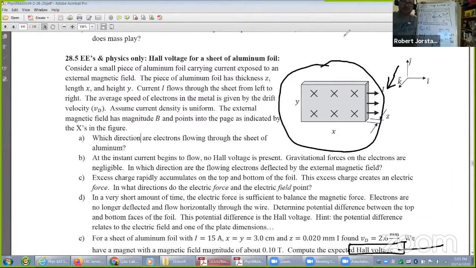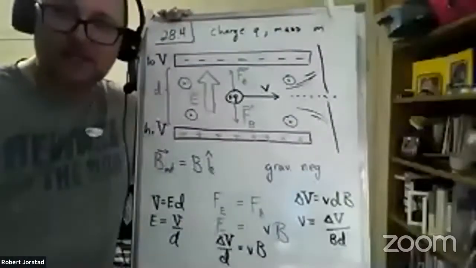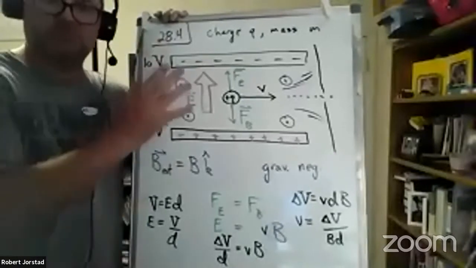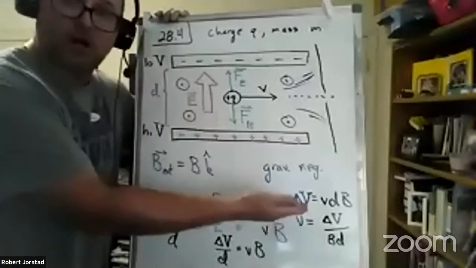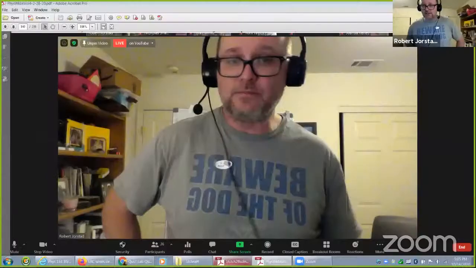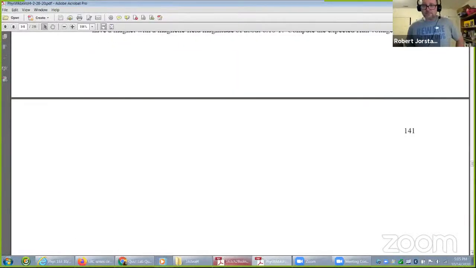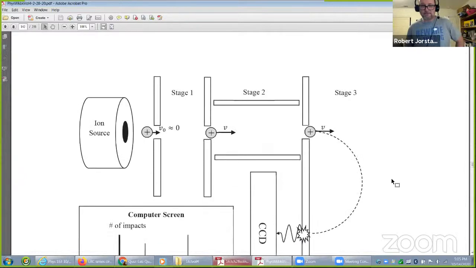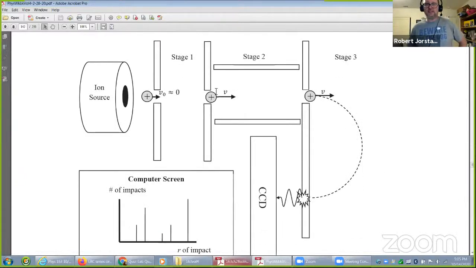And I still haven't got to Nick's question, but that's next. Sorry, Nick. I got distracted, and I wanted to hit that one while it was fresh. So this is really cool. Velocity selector, Hall probe relates. Great. Now let's take a look at something that relates to Nick's question. And at any time, you can interrupt me and ask questions, okay? Let me see if I can get Nick's first, though. Ah, empty page. Sorry, my bad.